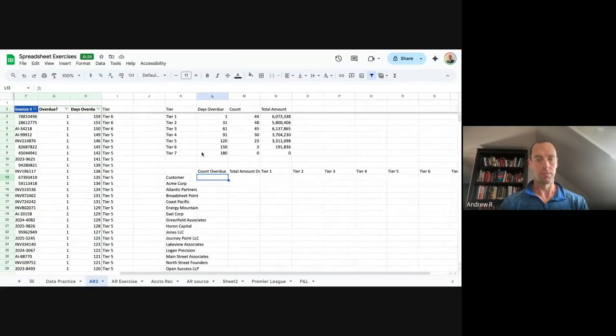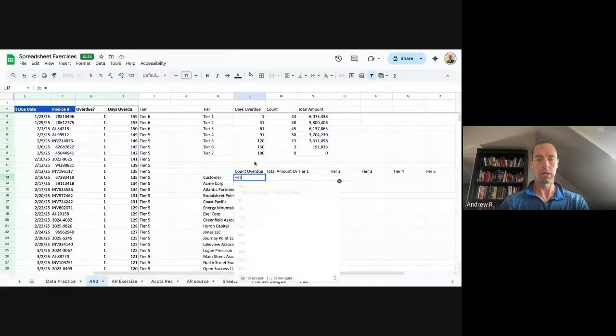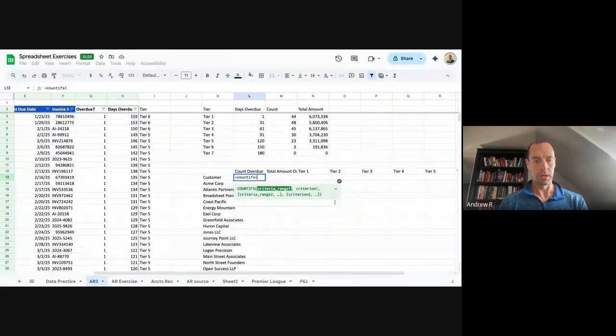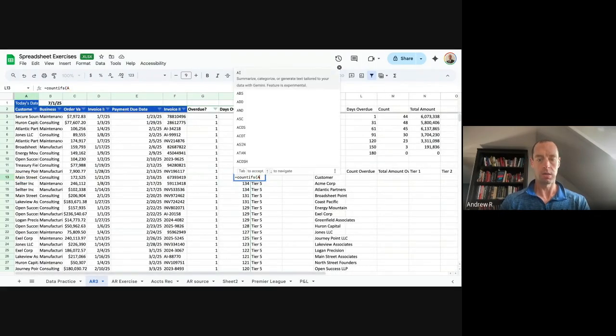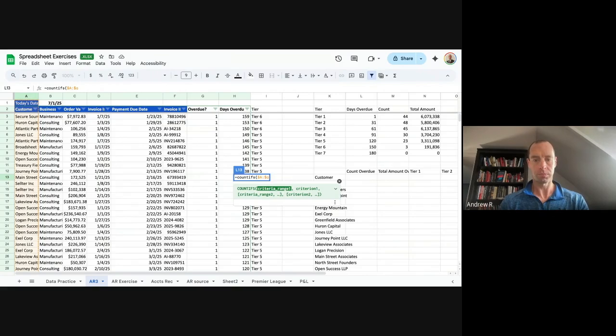So then we're going to do COUNTIFS, and this is going to have two different criteria. So our criteria range is going to be column A. Our criterion is going to be customer.